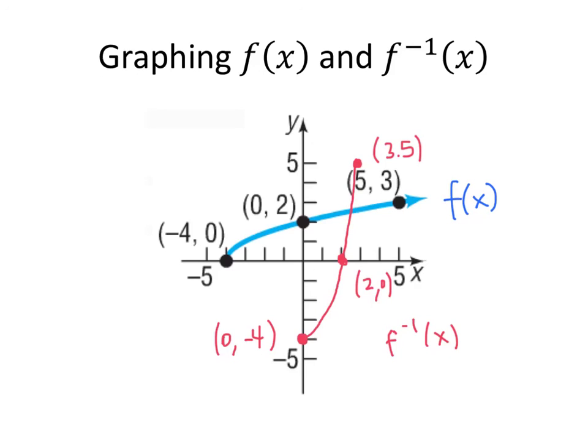Visually, what we can tell is that the graph of the inverse function looks like the graph of the original function flipped over a diagonal line y equals x. So there's a symmetry here, but it's kind of a diagonal flip symmetry. The two graphs look the same, except one's been flipped over this diagonal line to obtain the other graph.